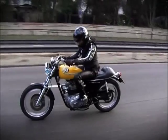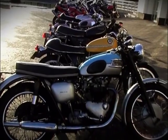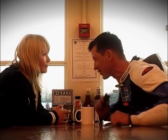So how much are these old Triumphs? Well, the yellow one I was riding is worth a grand total of about 2.5 to 3 grand. Well, how much for an original one, like that other one out there? Talking about 6.5 grand for an original. £6,500. You can get a brand new Daytona 600 for less than that. Investment? No, it's not investment. That's madness. I'm mad. No, it's not investment.